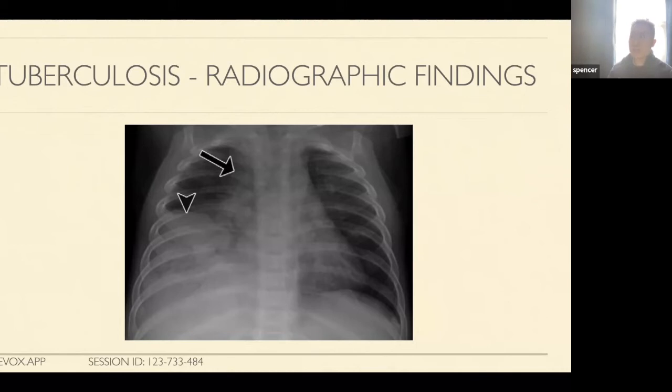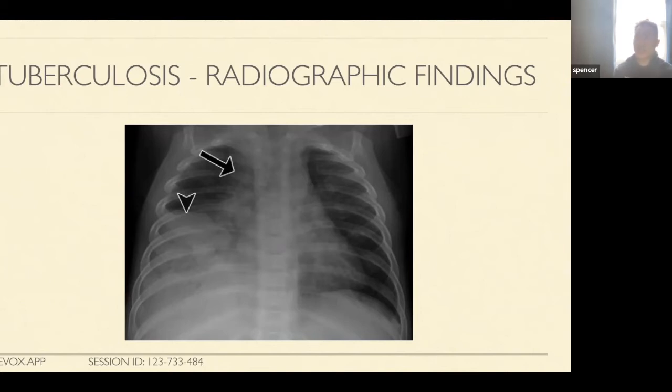In TB, you'll have different findings based on whether it's primary versus post-primary disease. But clinically, what's more important, just keeping in the back of your mind, is to differentiate whether it's active versus latent disease. Parenchymal disease usually manifests as consolidations, usually in some sort of segmental or lobar distribution, but there's no actual predilection towards a particular lobe in tuberculosis. You could have cavitation.